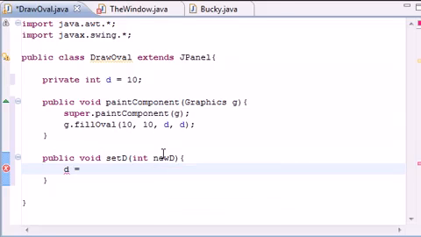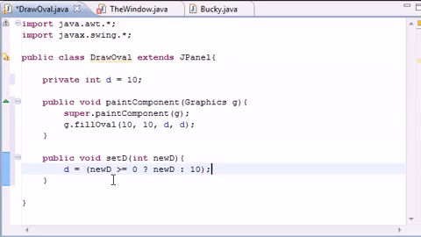So set d, which remember is our diameter, equal to, and instead of having a whole if statement, here's a compressed if statement that you can do. Just put the new d that they passed in. If it's greater or equal than 0, then put a question mark, and this pretty much means if. We're going to set it equal to the value they passed in. So if it's greater than 0, then take whatever value they passed in and use that value. And instead of writing an else statement, we can just put a colon right there, and we say else 10.